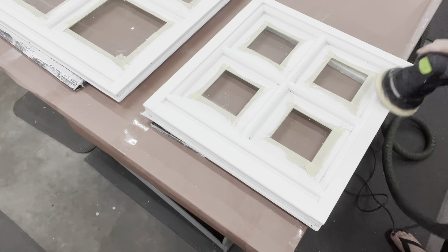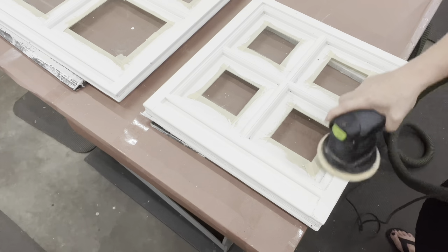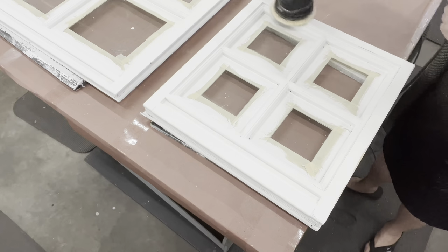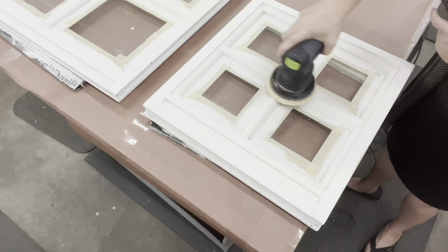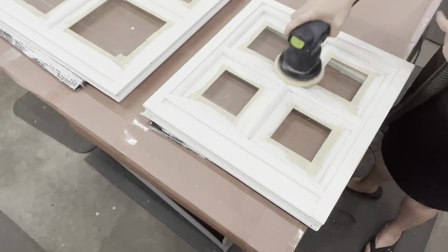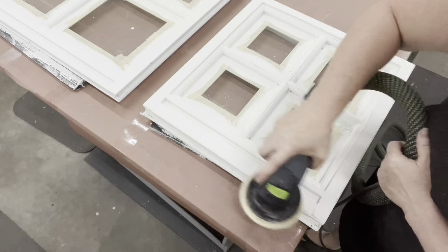Now after both sides are dry, I'm gonna go ahead and take some 220 sandpaper. I want to make them look old and chippy. Even though they were old and chippy, they were dirty, so I do like to clean them up. So I'm gonna go in and distress some of those sharp edges, the detail on the floor pane. Like I said, I just want them to look old and chippy, but clean.